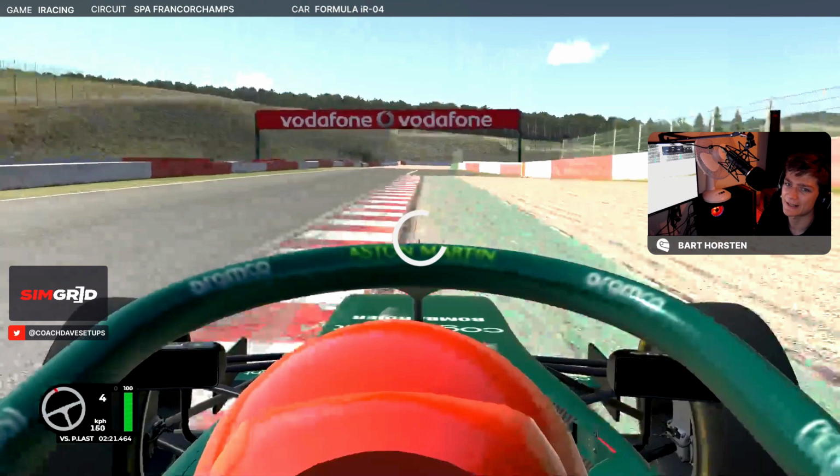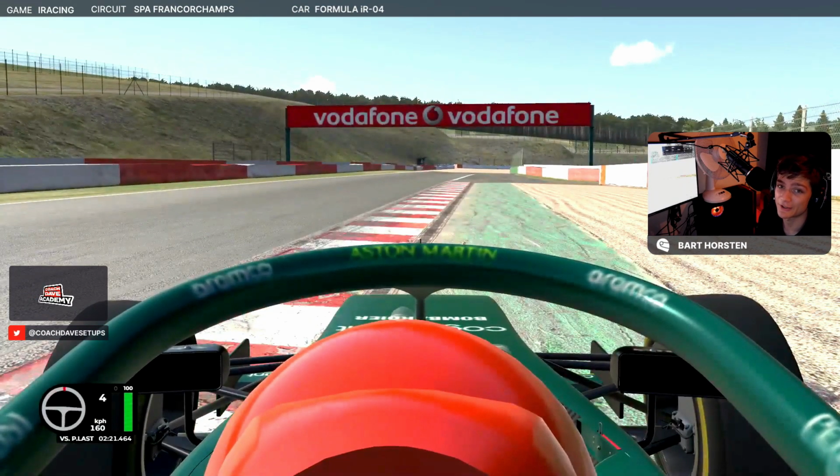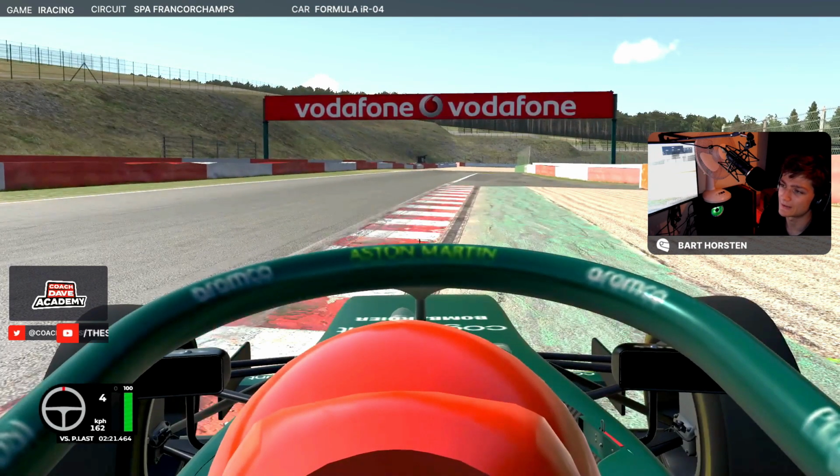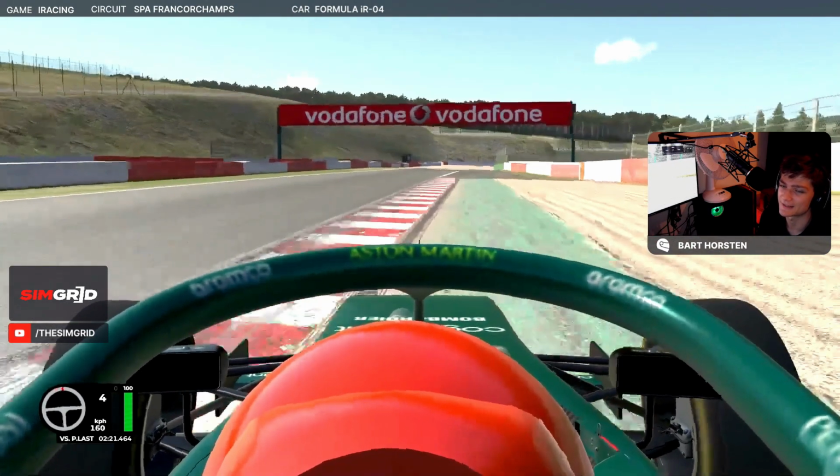And you will slide out a little bit as long as you have 2 wheels on the exit curb, on the red and white curb, and I'm just about here. It's pretty on the limit though. You will get away without getting it off track. But yeah, any wider than this and it's easily an off track, I think, easily.